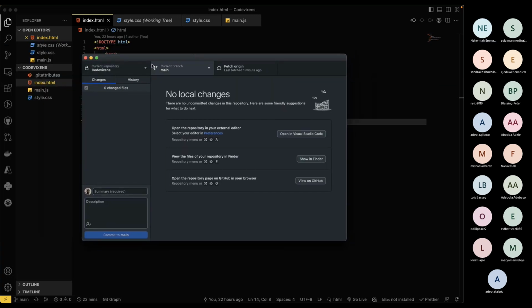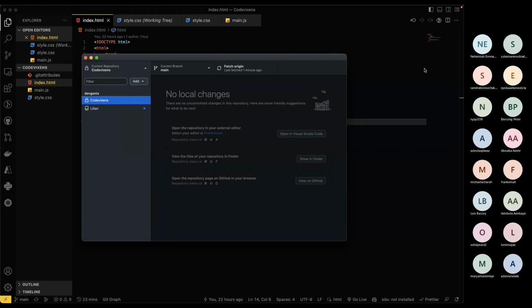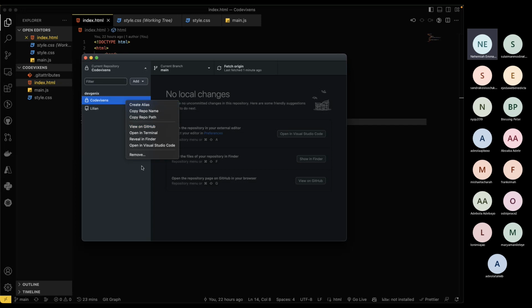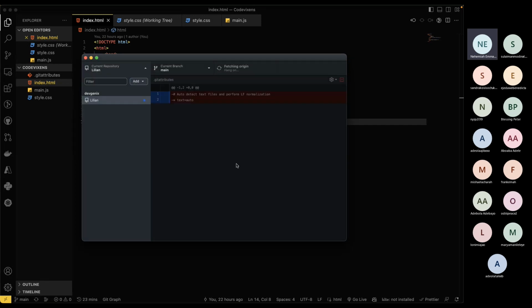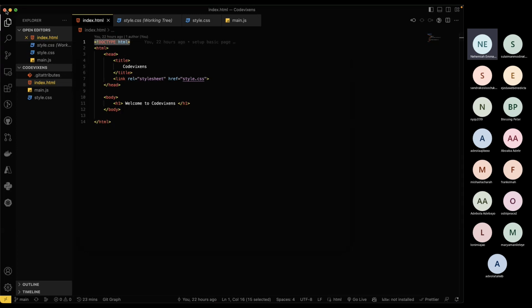So if you have access to the repository now, let me remove what I have here, so that for those of you who did not previously have access, we can start the process of adding it back from the beginning. Let's even close Visual Studio Code.